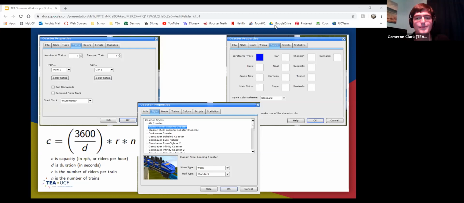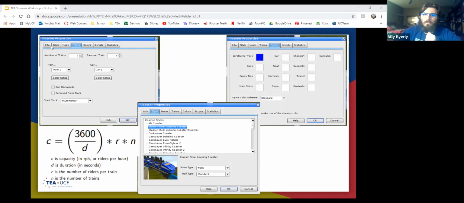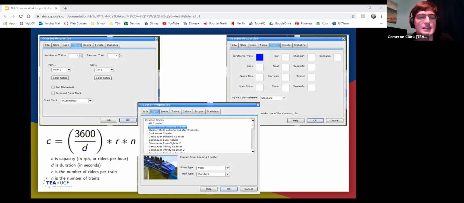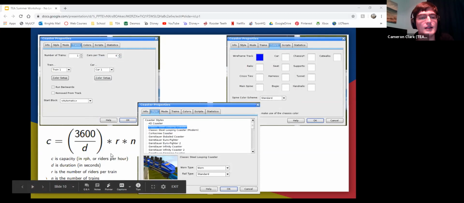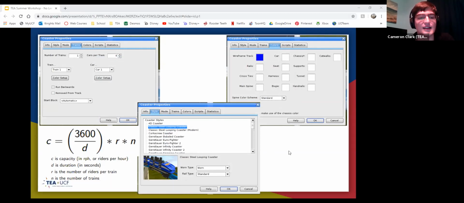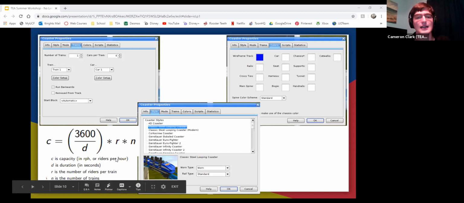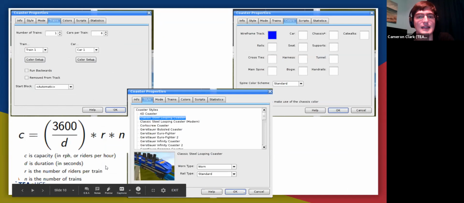So anyway, with this slide, we were mentioning some of the coaster properties that you can set where you have different manufacturers' vehicles available in your previs or your ride POV. One other thing that's on this slide that we haven't mentioned yet is the throughput. You can calculate how many riders are going to go through your ride in 1 hour or 3,600 seconds. That's why you see that number there. And then if you know how many trains are running and how many riders are on those trains, you can figure out the total number of people going through a ride in that hour. And that can be a very common question from a business standpoint.